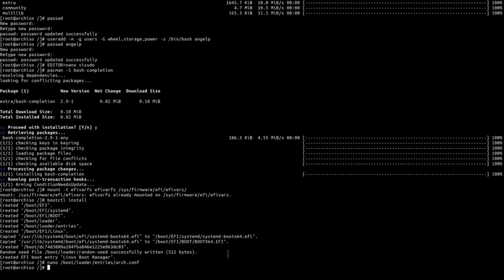So we're gonna type in echo, double quote, options root equals all capital letters here, PARTUUID, equals $. Once I type in this command, I'm going to explain what it's doing, and then I'll show you the results of it. Whoops, all capitals here, all value.